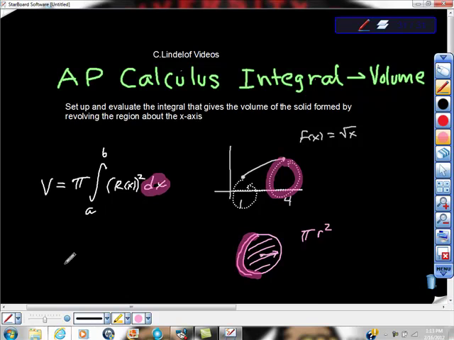So what we're going to do here is this. We're going to use this equation over and over, and we're just going to fill in the blanks. We're going to say that volume is equal to π times the definite integral, and we want it from 1 to 4.